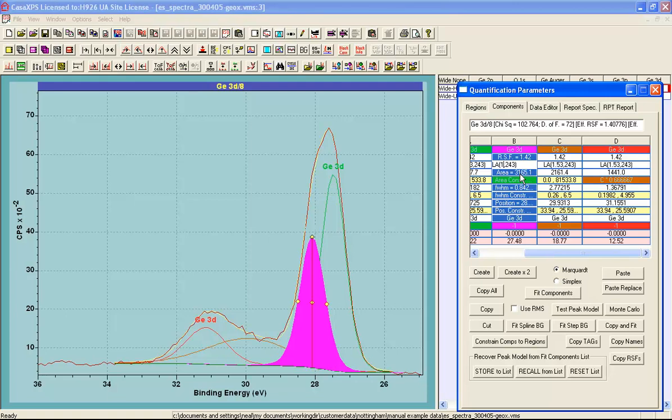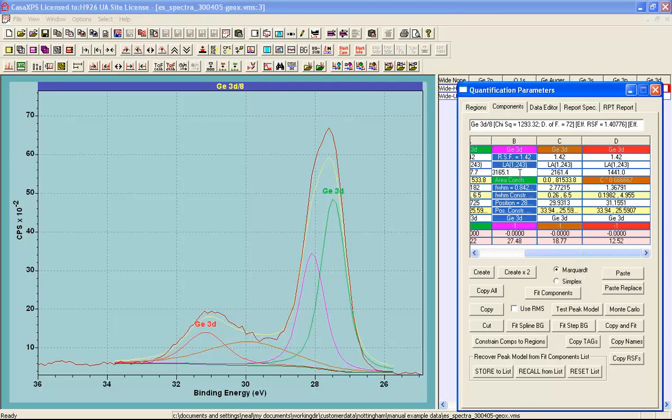And I can apply this line shape to all of these components if I enter equal and then press return. This produces a different data envelope because we now have different component shapes. So I need to say fit once again and then observe how these new line shapes alter the shapes of the peaks when fitted to the data.